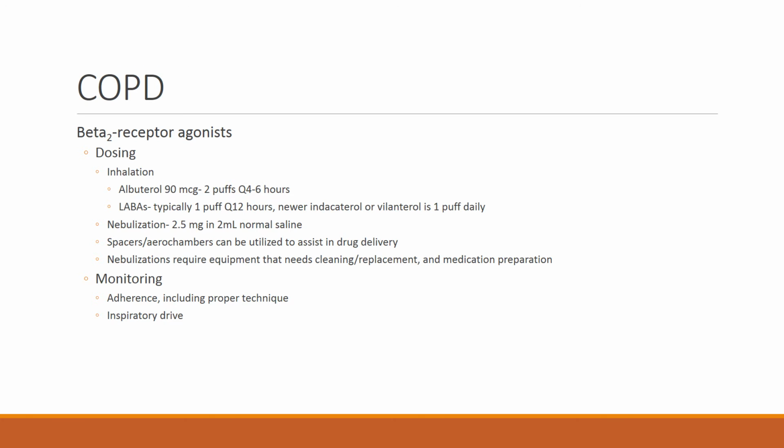Are they using it as they should? If they have early stage COPD, it might just be as needed, but as they progress, they might need scheduled albuterol, or as we talk about the anticholinergic medications, scheduled ipratropium or other medications. So adherence becomes more important as we move on. And then the inspiratory drive. So how much of a breath are they able to take? They're going to need spirometry done at fairly regular basis. So you can determine, are they able to get those puffs in? Do we need to prescribe something different to help them get the medication delivered into their lungs?